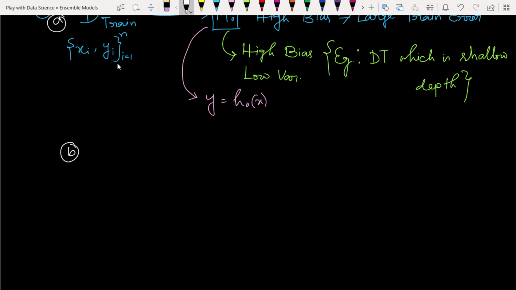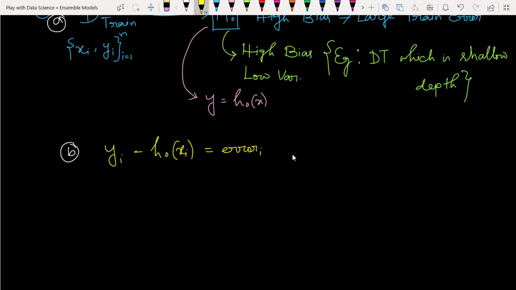Here yi is the actual output for the data xi, but our predicted output is h naught of xi. The simple difference of these two is called the error term, error i.